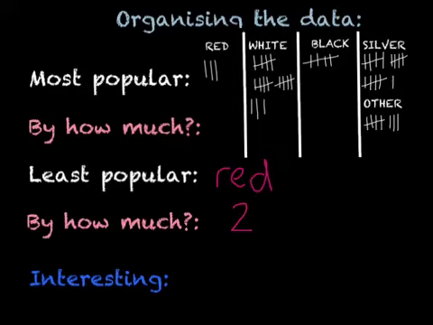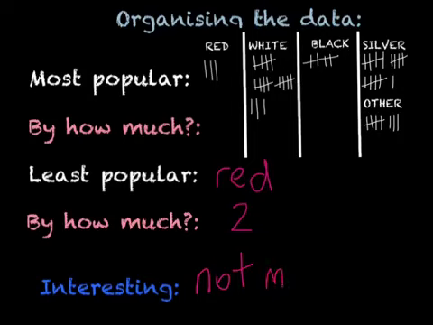Black was next. Okay, so the last bit I've got here in blue is what's something that was interesting? So you might get a different answer to the person next to you or to me, but that's okay because it's just something interesting. What I found interesting was that there were hardly any red cars. I thought red would be a lot more popular, but even more so, black. Only 5 black cars. So for me, I'm going to write not many black.